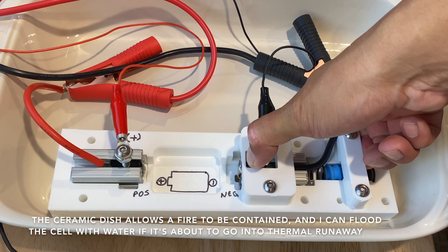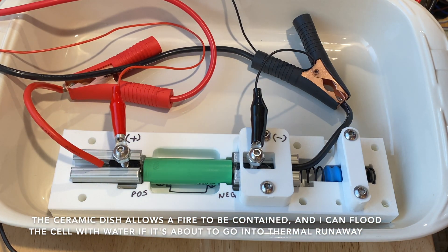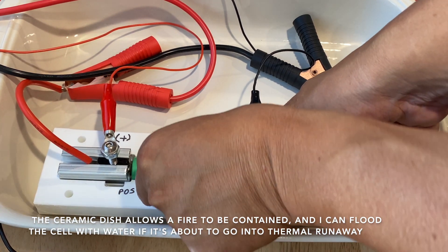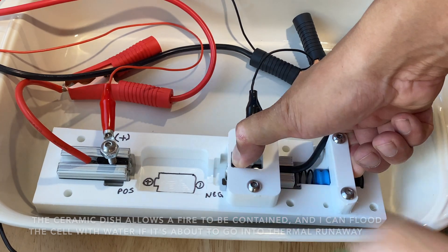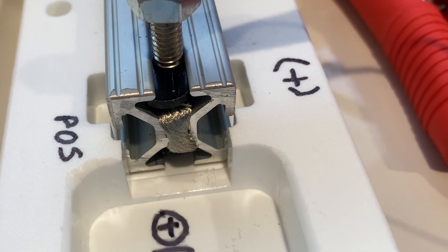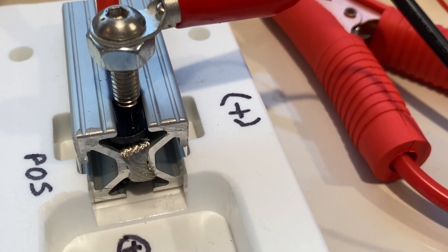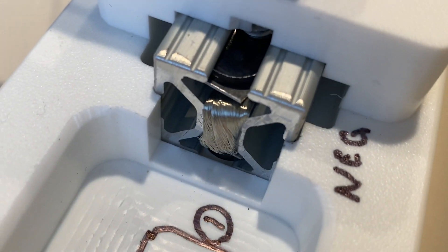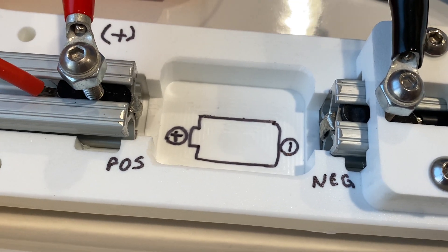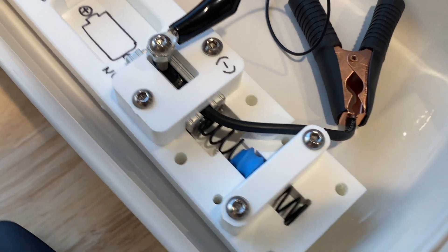This is the fixture that I built on my Shapoko CNC machine to hold 2170 cells. There weren't a lot of options on the market so I ended up building my own. Because we're pulling such high current I wanted something that wasn't going to melt or heat up the battery ends, so I'm using 10 gauge stranded wire. All the strands of wire should provide hundreds of contact points over a large surface area for a really low resistance connection, and the aluminum extrusion helps wick heat away so that we don't overheat the ends of the cell.